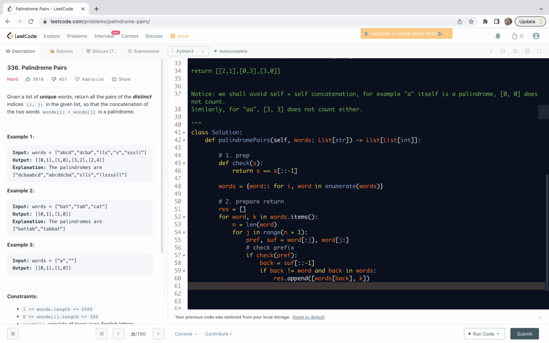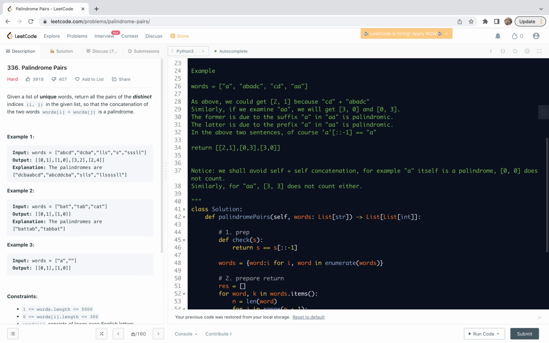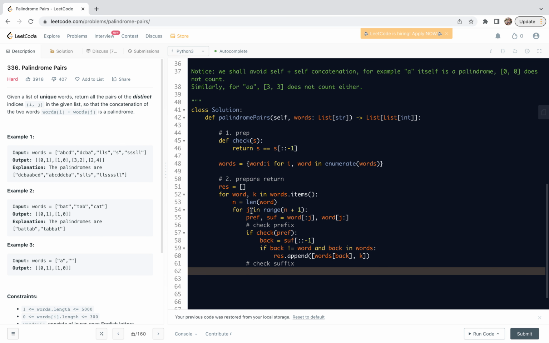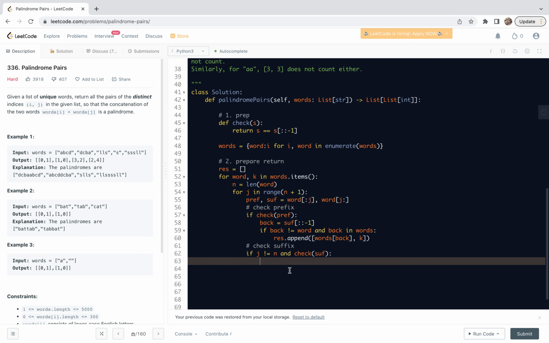The other case is that we check the suffix. For the suffix, we should make sure it's valid. Because here we go j up to n, the largest index for the word is n-1. So if j does not equal n and the suffix is also a palindrome, we can check the reverse of the prefix.